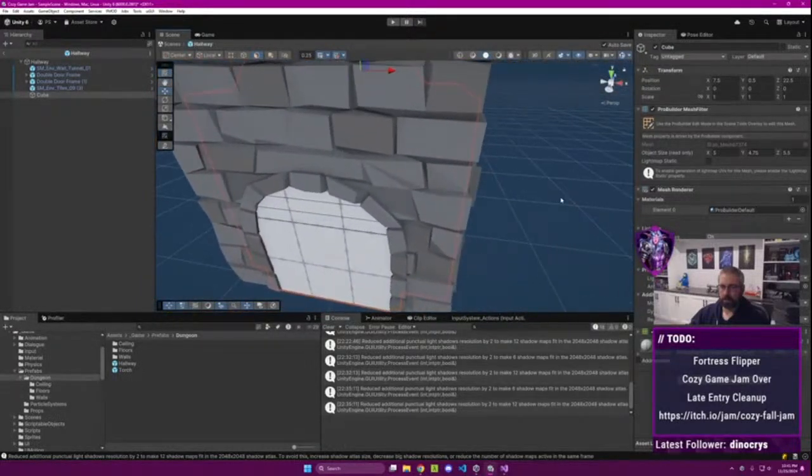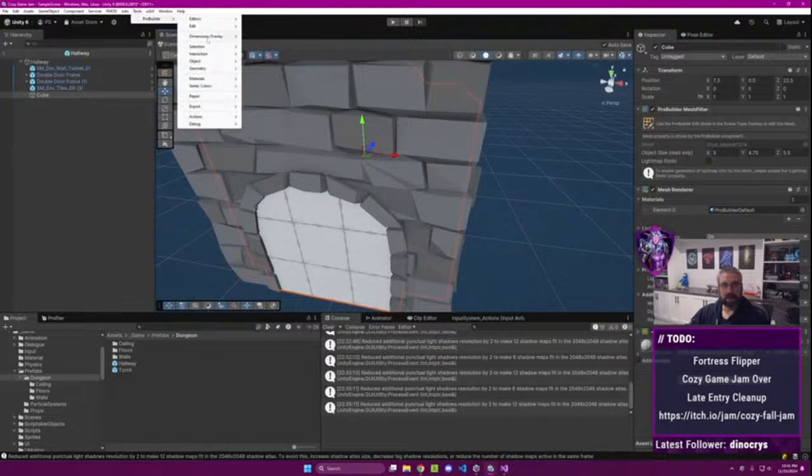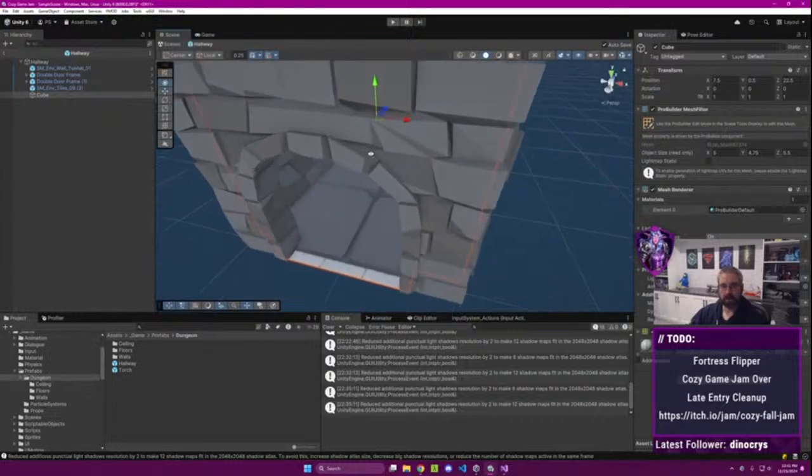Okay. Then we're going to go to object mode. Tools, Pro Builder, Object, Flip Normals.